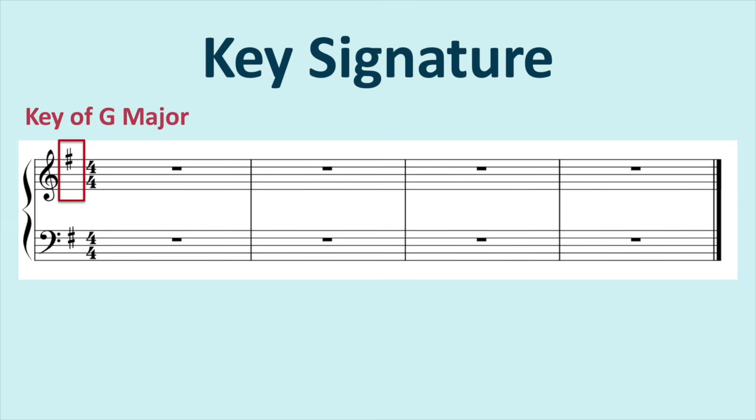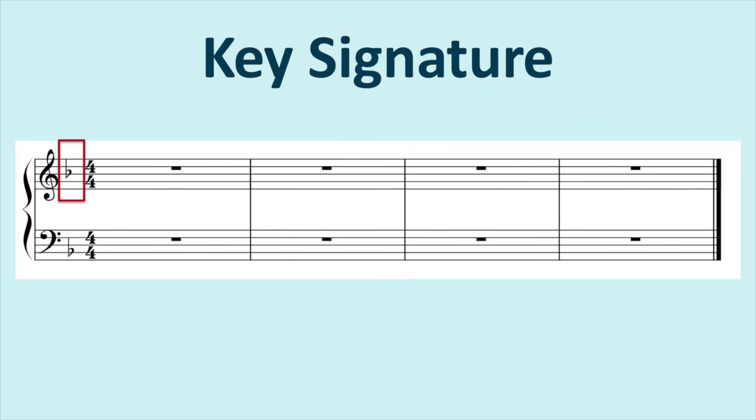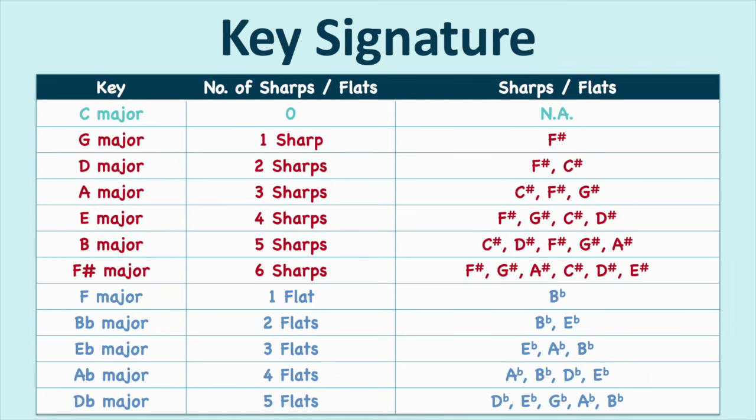In fact, in lesson 6 and lesson 7, we also talk about the 12 major scales, and I've explained that in the key of G major, there is one sharp, which is F sharp. Similarly, if there is one flat in the key signature, that song is in the key of F major, and all the B notes in that song will be played B flat. Here is a summary of the key signatures. When there is no sharp or flat right after the clef, the song is in the key of C major, and all the notes you are playing on the piano will be the white keys.